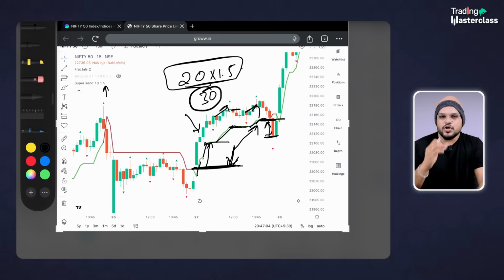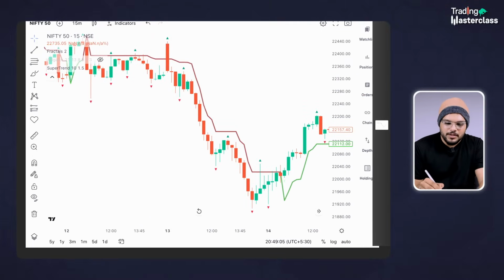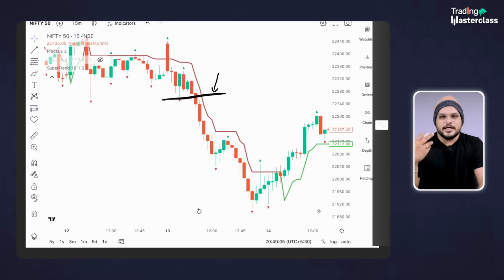Let's look into the short trade example. As you can see here, this is a short example. Assume that you got a short entry at the IB low itself. You could either consider the swing high as your stop loss, or in this case, assume you are following ATR, your initial stop loss would be somewhere around here, considering this chart.